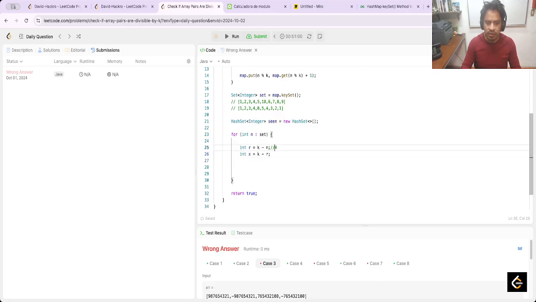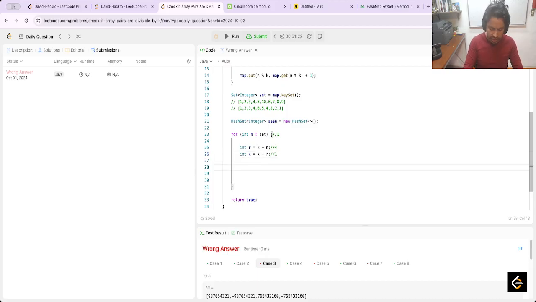In this case the first value is, for example, here n is equal to 1, and here is 4, and here is 1, because 5 mod 4 is equal to 1.